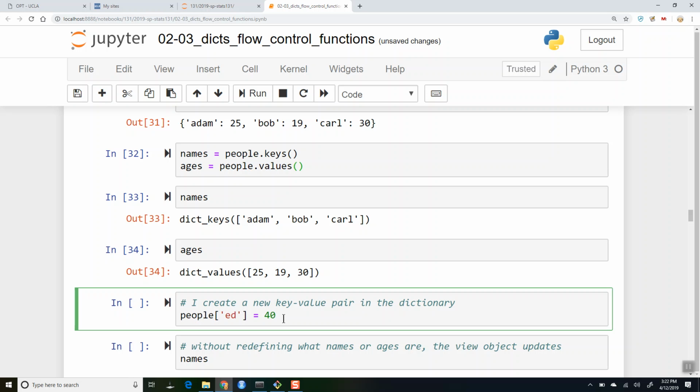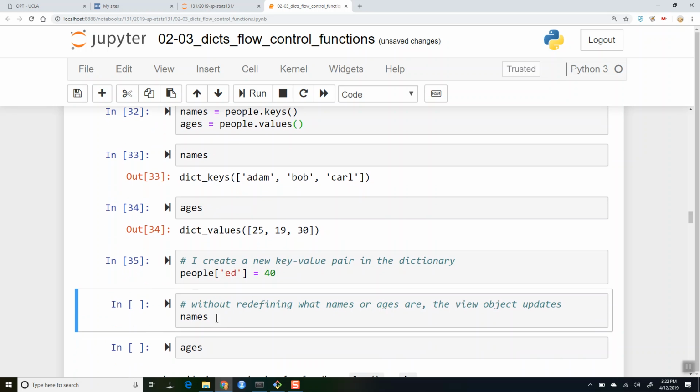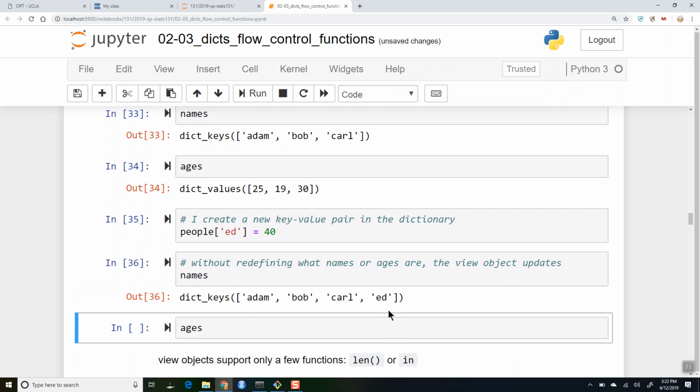People is Ed, 40, okay? Notice I have not redefined names or anything, okay? But without having to redefine names, if I just say what is names, names now includes the new key that I've entered, okay? It's a dynamic view of the dictionary.